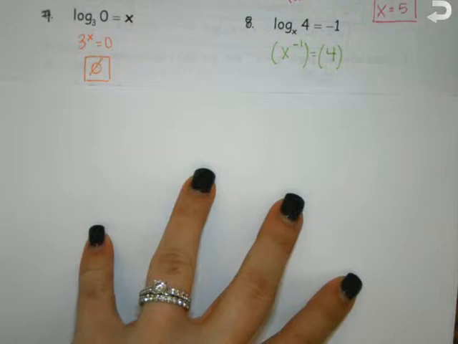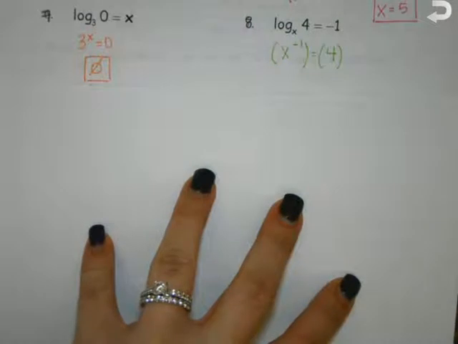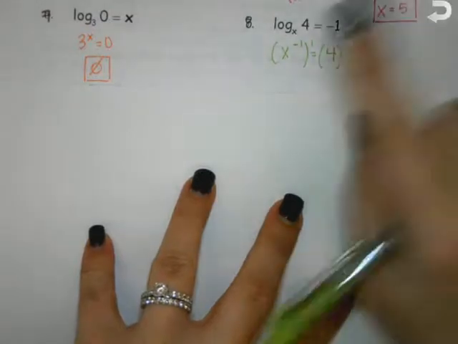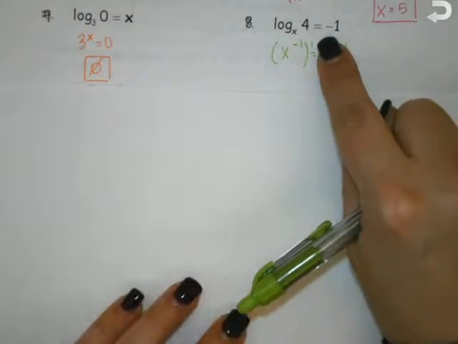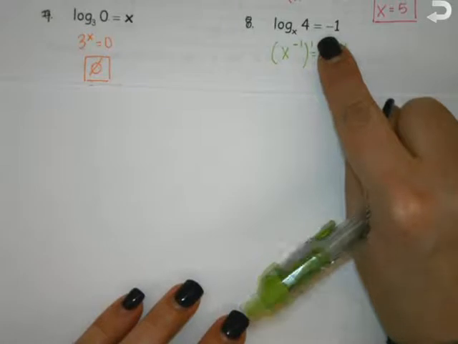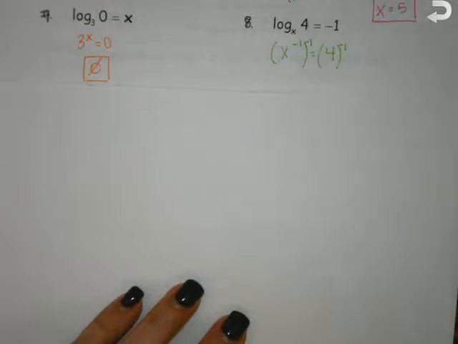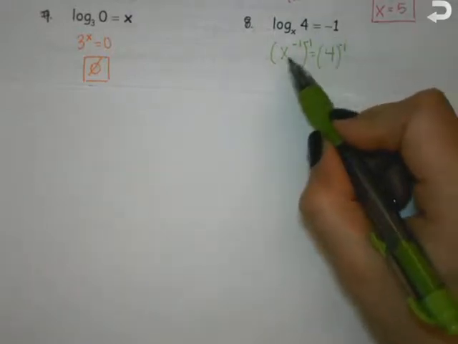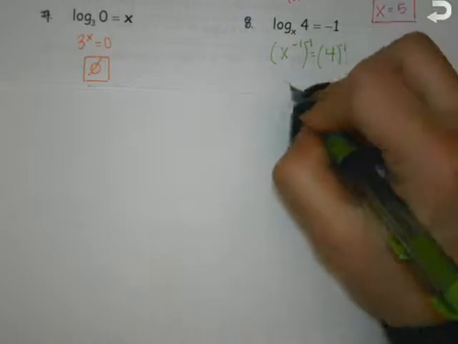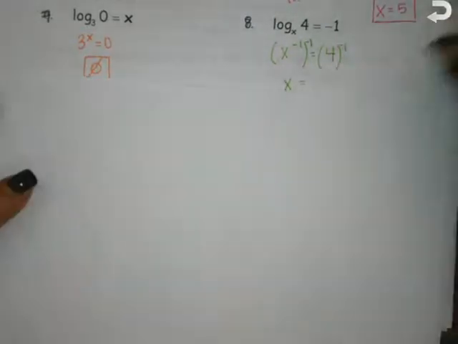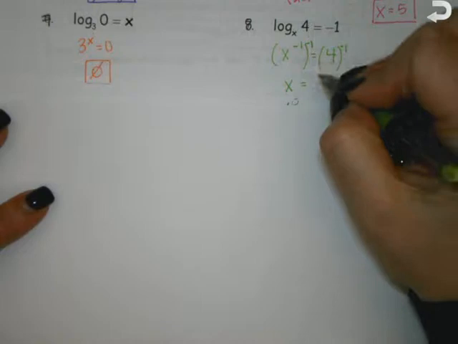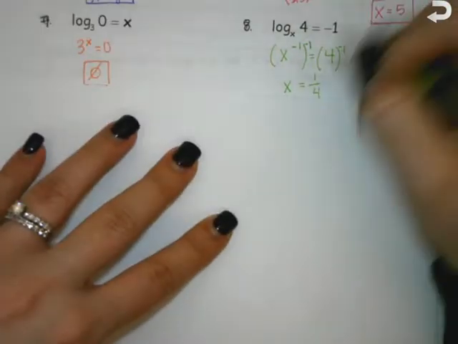What's the reciprocal of -1? If I multiply both sides by +1, -1 times +1 gives me what? Still a -1. So what would I multiply by? -1. Remember, reciprocal means that you flip the fraction, but the signs don't change. So the reciprocal of -1 is -1. And we can tell because -1 times -1 gives me +1, so we have just an x. And what's 4 to the -1? 1/4. So x equals 1/4.